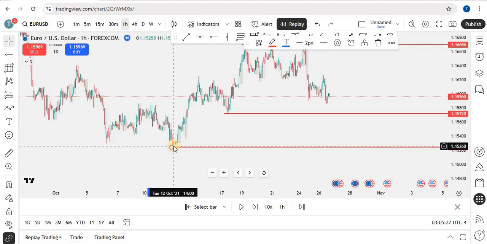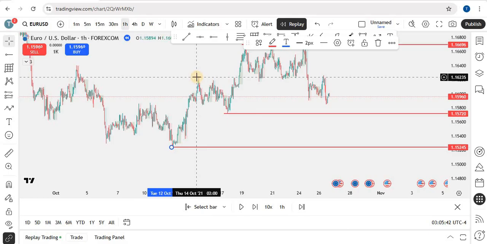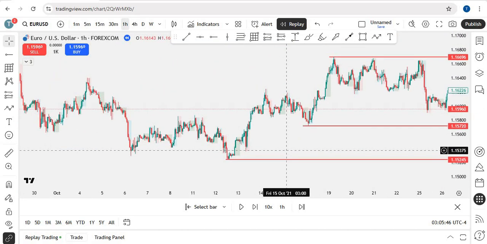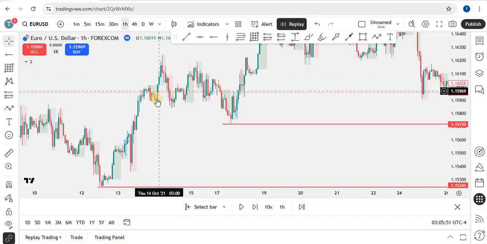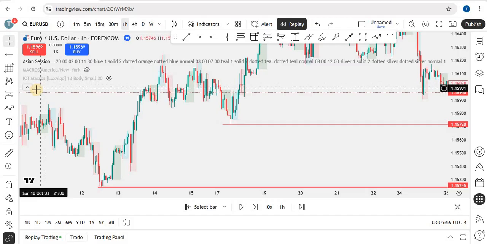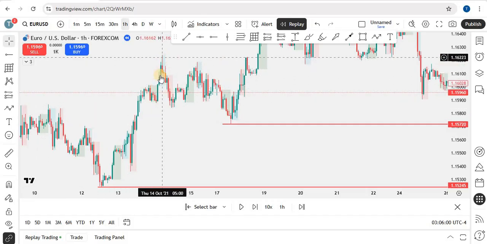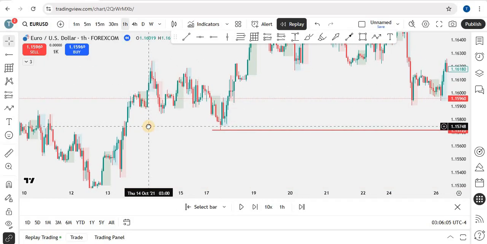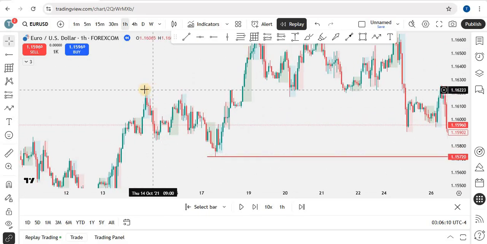Okay, this was the low that created this high, right? And then, if I zoom out a little bit, you will see some colored boxes. These are basically the sessions, and I'm using this indicator for the Asian session. The green box is Asia, this is London, the blue one, and the red one is New York, right? So what happened, we see the leg low, we see the leg high, right, the first.